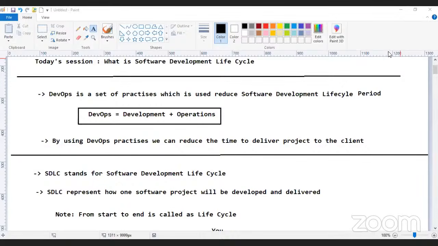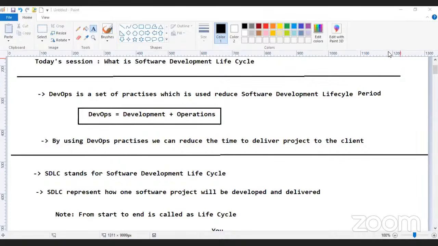This DevOps is used to collaborate development and operations work in our project. In our project, development is happening and operations are happening. Development is done by the development team, operations are done by the support team. Development is done by some team in some location, operations by some team in another location.